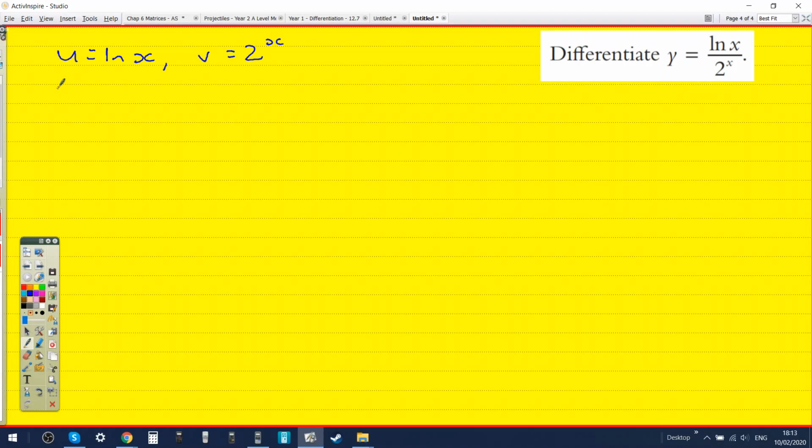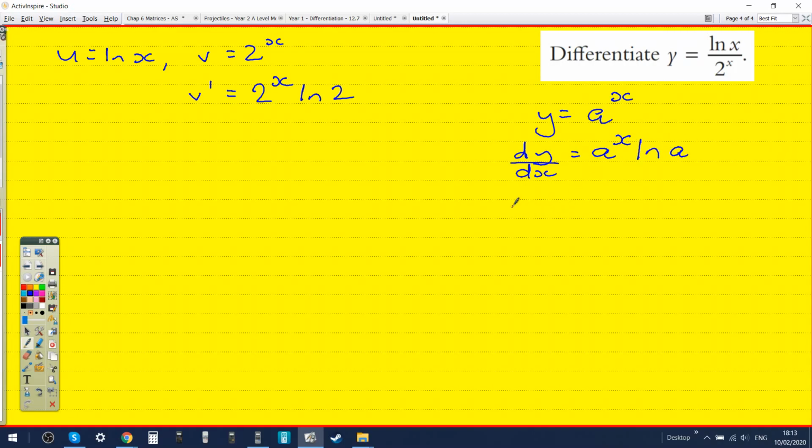2 to the x, is it? Wouldn't you bring down x to multiply it and then remove it from the power? Do you know what the derivative of 2 to the x is? I just thought it was 2x, but I'm not sure. It's 2 to the power of x times ln 2. Oh, okay. So if y is equal to any number to the power of x, then dy by dx is equal to any number to the power of x times ln of that number.